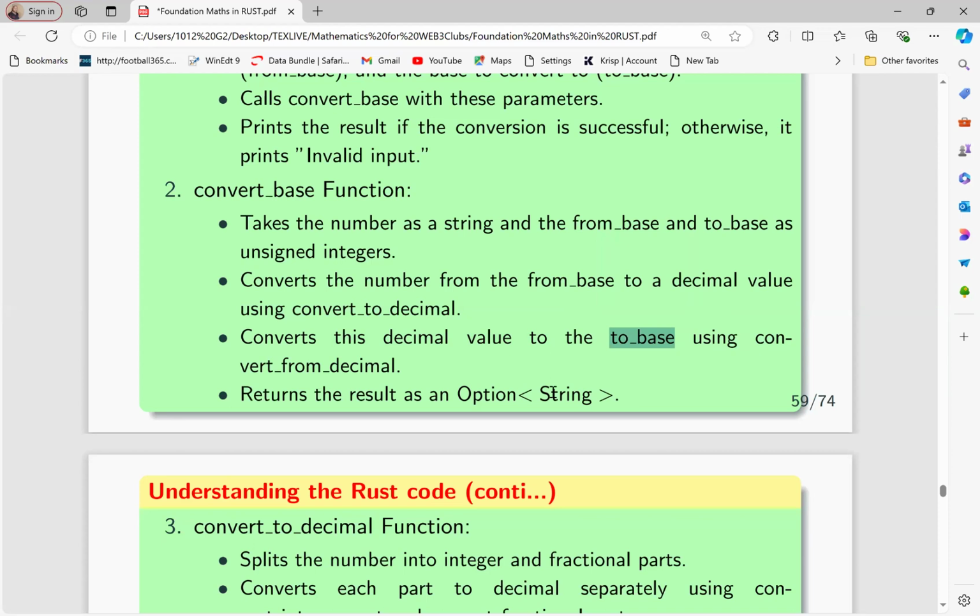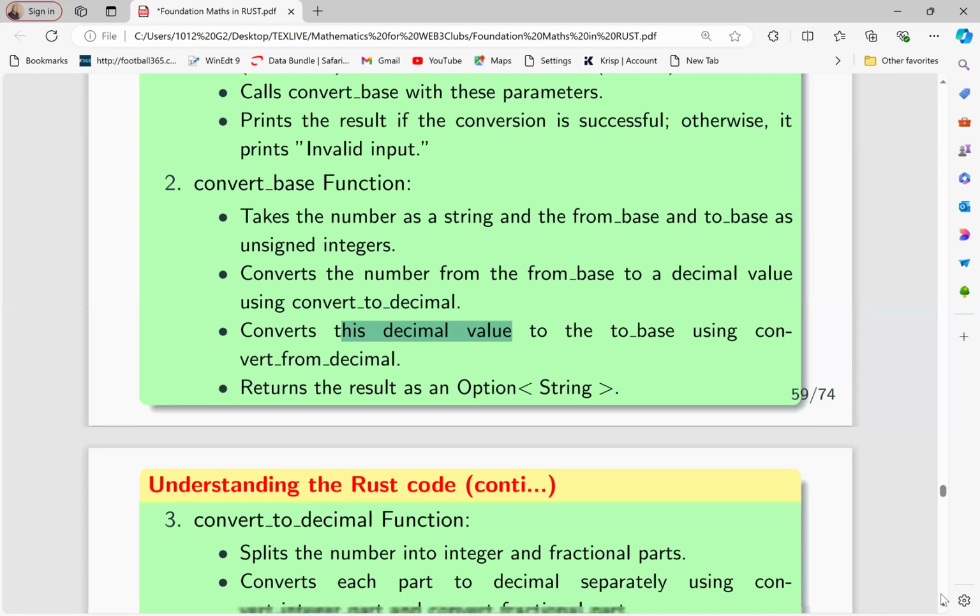So that is what that second function is doing. It will convert to decimal first, then this decimal value will be converted to the base you want.